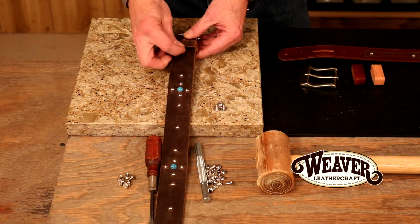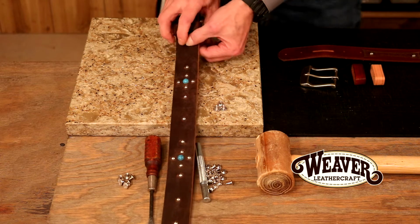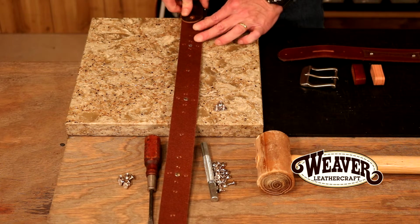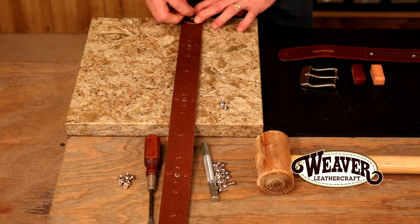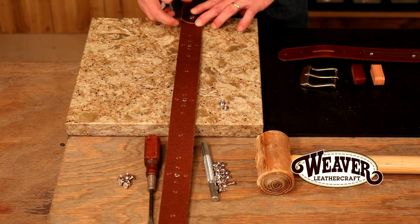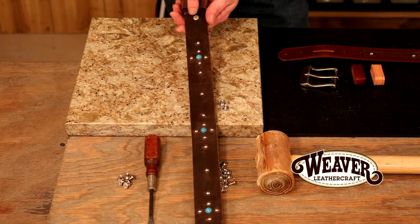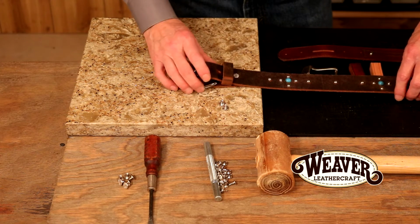All right, let's do this. Let's start with our outside hole. I'm going to let this hang over the edge of my quartz. That way I can get the bulk, the keeper and the buckle out of the way, and that hole is right there. Same rule applies here. We want to add a dab of glue, but a Chicago screw is going to allow us to change out the buckle relatively easily.